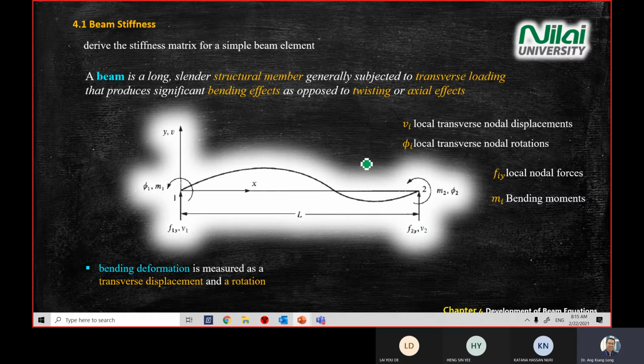So we have v_i. And then for beam, we will look at rotation because there's a twisting moment. There's a twisting angle at a certain point. So these two are the displacements for beam. Again, F equal to KD matrix. The displacement in this chapter will be displacement and rotation, and the notation for beam will be v and phi. Just remember that. And then for this chapter, for the left-hand side force, we will look at force and moment.